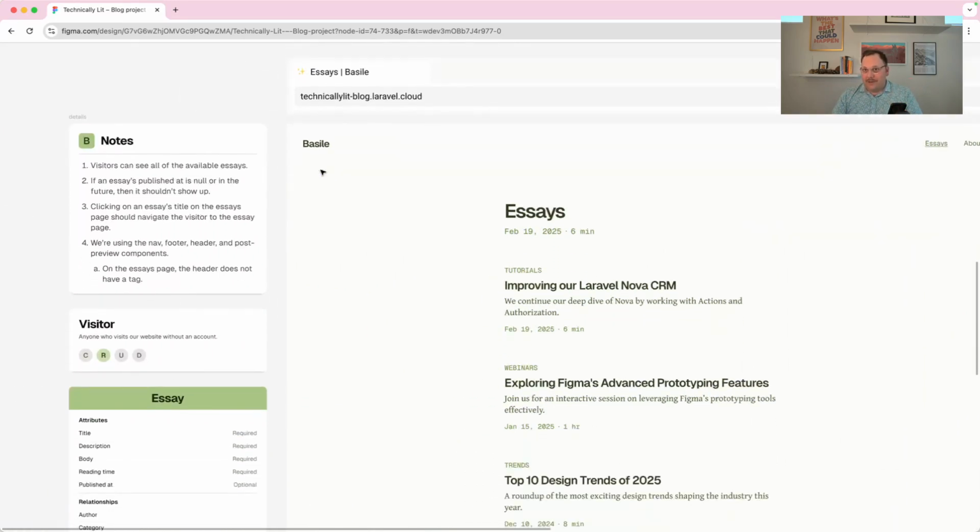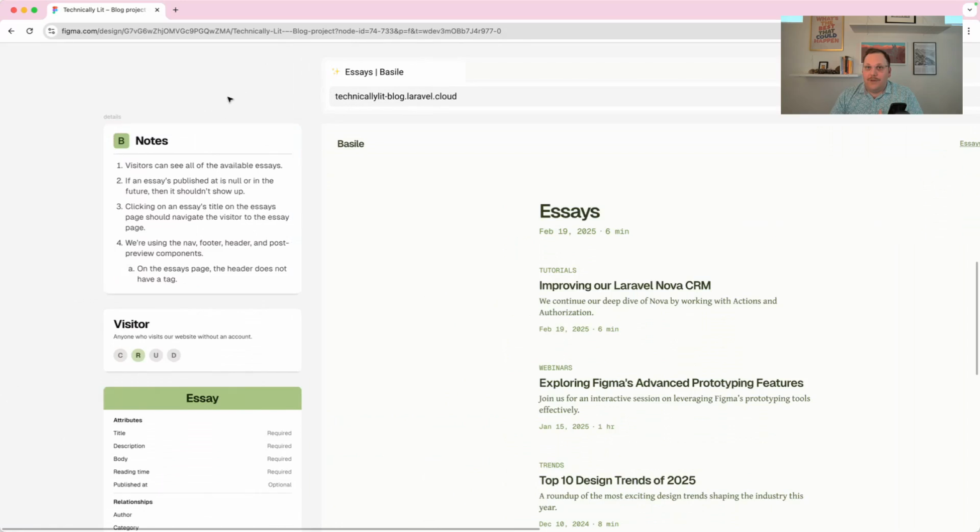The next thing that we want to take a look at is some notes over here. So typically what I try to do is call out any sort of implied logic that is not obvious to the developer. And here, clarity is greater than cleverness every single time. We want to be as clear as possible around expectations, so that way the developer knows what to implement.